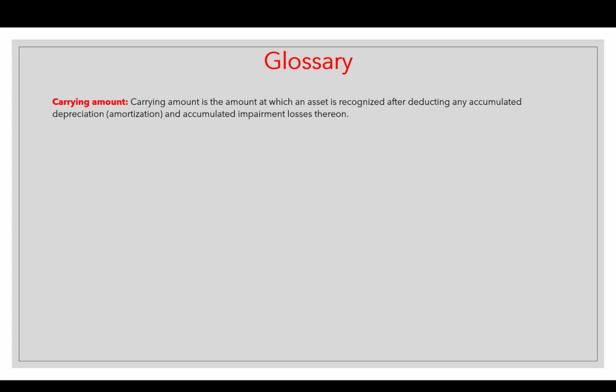Some definitions, or our glossary. Carrying amount is the amount at which an asset is recognized after deducting any accumulated depreciation and accumulated impairment losses therein.